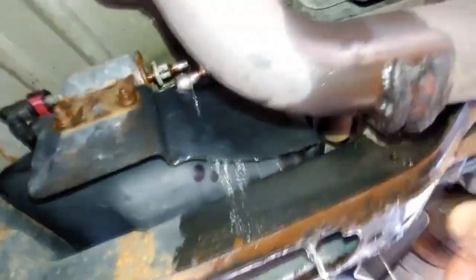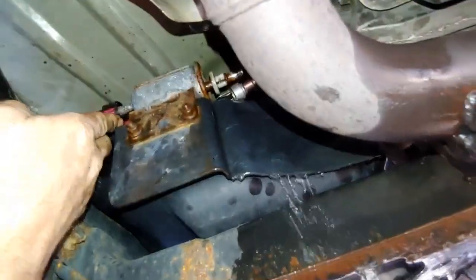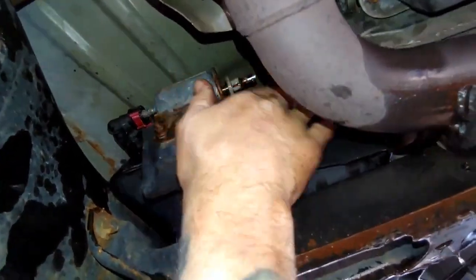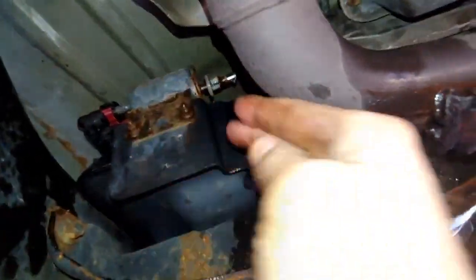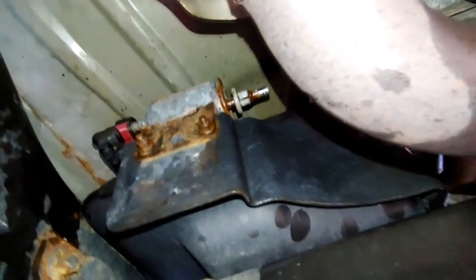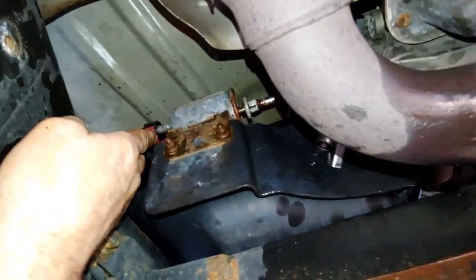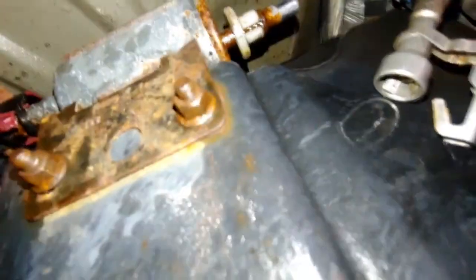Okay, and I hate the smell of fuel with a passion, so I'm going to try to get that out of my way for a second. So I'm going to work on these ones. These ones are a little different, so I've got to get a little pick and do those ones. I think I got one loose, but you have to open up. Holy moly. Can you please get a grip here? Okay.